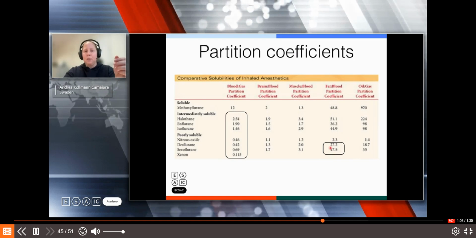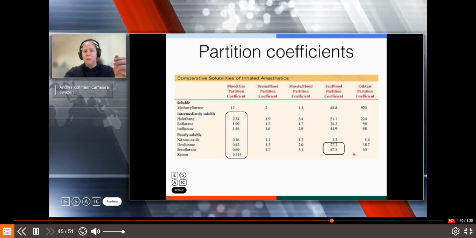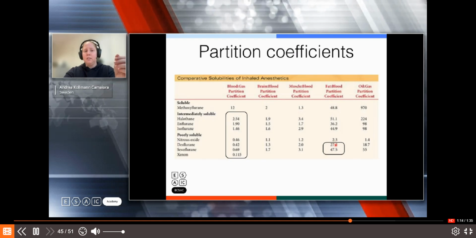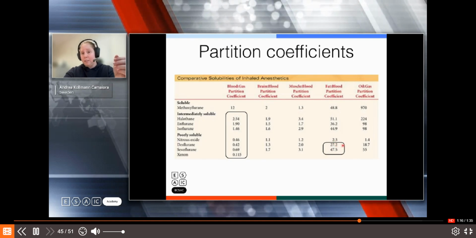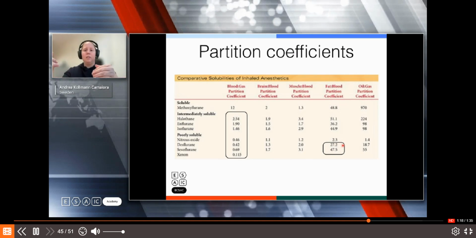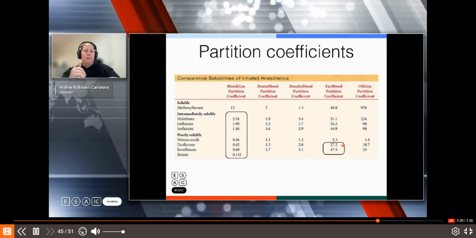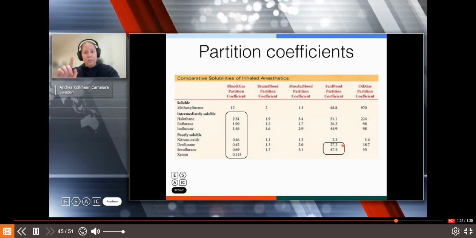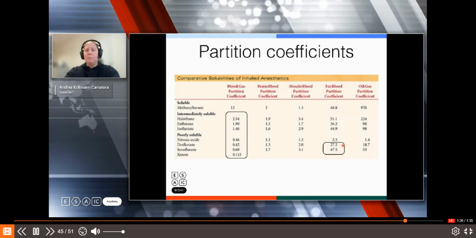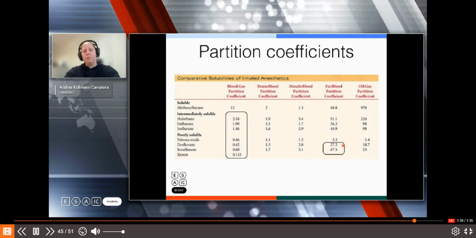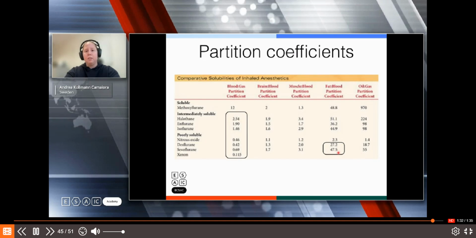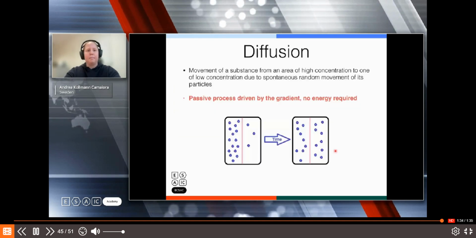You can also talk about the fat blood partition coefficient, which tells us why the emergence of anesthesia from desflurane is faster. And then you can tell them exactly why, as I explained before, it's not good to do induction anesthesia. So these are good examples if you get this question in part 2. And in part 1, everything can be asked true or false. So the ones that I've marked in the black boxes are the ones that most commonly come.